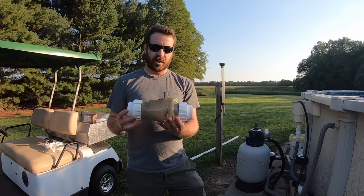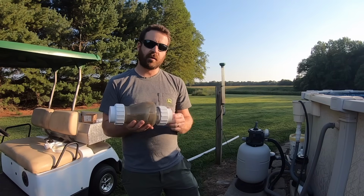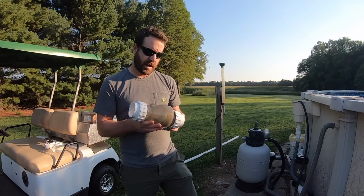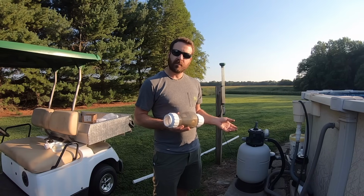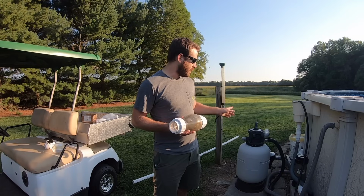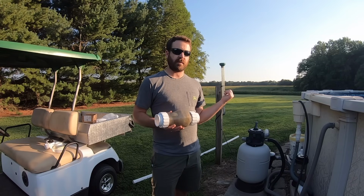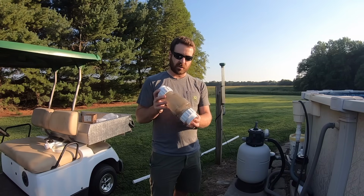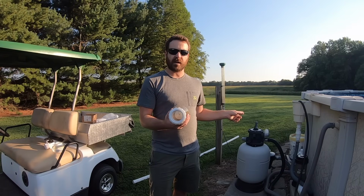The other kind of specialized piece I got was this one-way valve. I do have a chlorinator here hooked up after my pump, and I have a one-way valve in it that I got from Menards, but it's not really doing the job. When I do backwashing and things like that, that one-way valve is not stopping the water from coming back through. And this one is also a true 1.5-inch valve, whereas that one, when you look inside of it, it's a lot smaller.